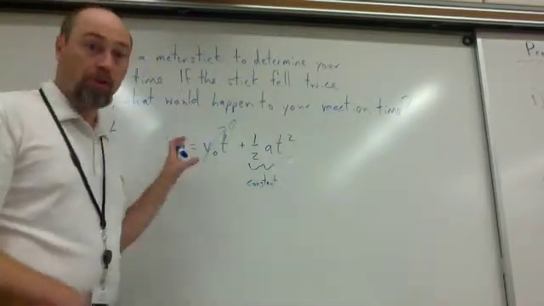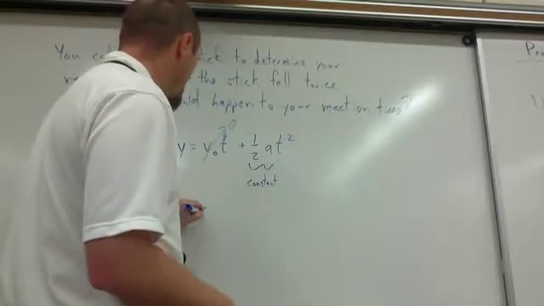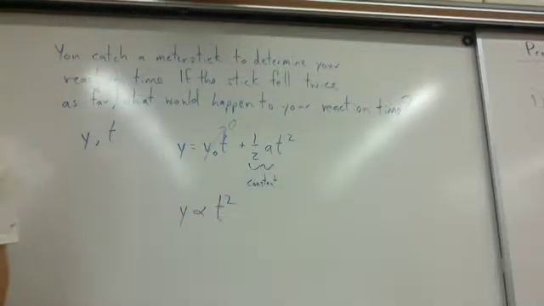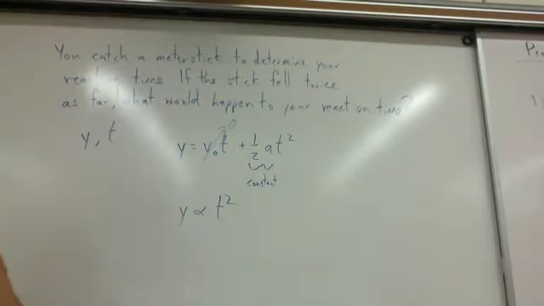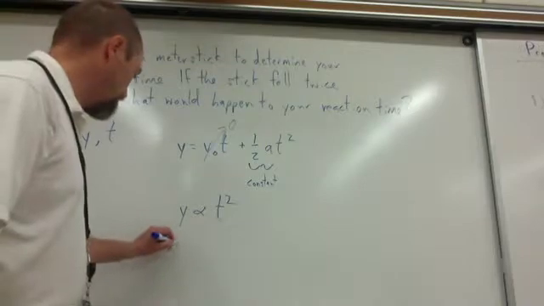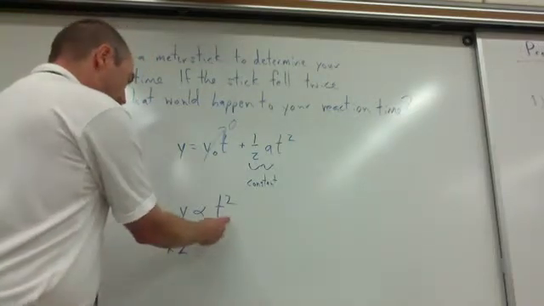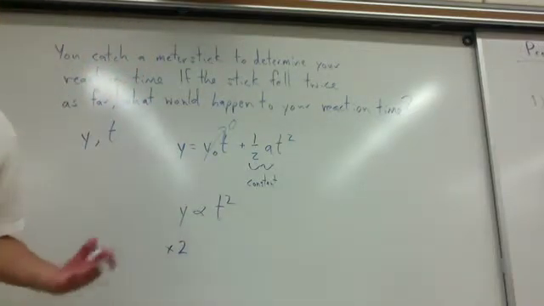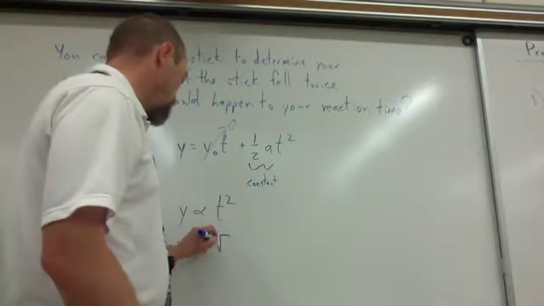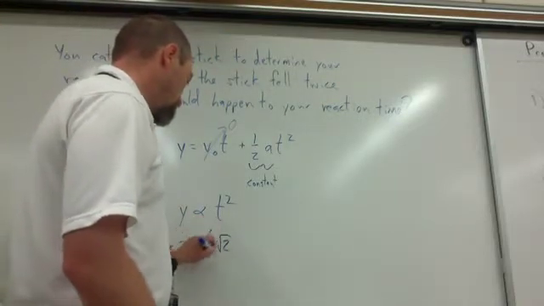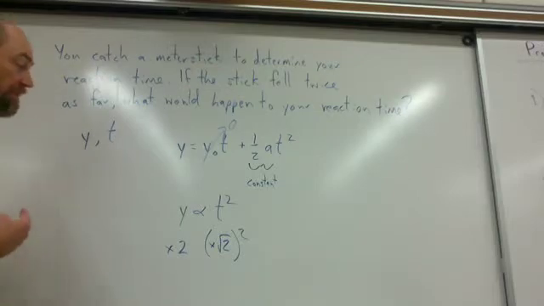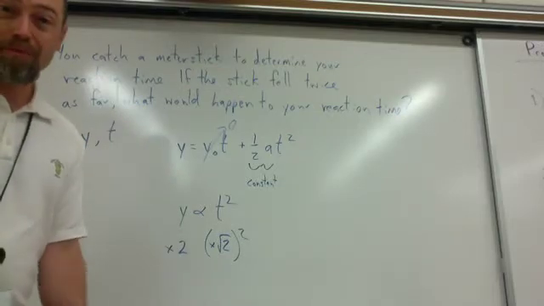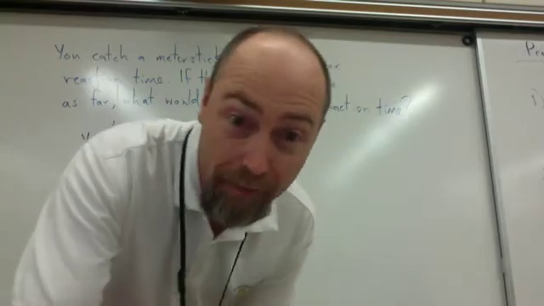Find my equation, done. Write down my relationship, done. So that means the displacement is proportional to t squared. And then it's saying, if this thing is times 2, what would happen over here, so that's also times 2? Well, I would have to say multiply it by the square root of 2, because if I square that, then I get 2. So the answer to our question is, if the meter stick fell twice as far, your reaction time would be times the square root of 2 times as big.